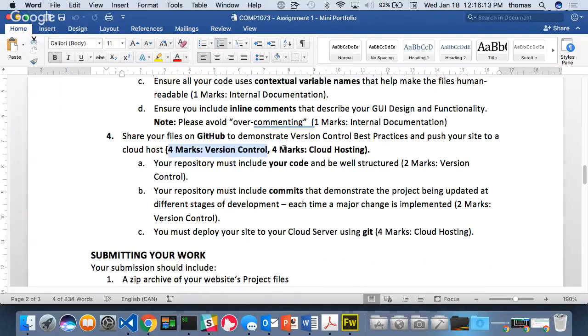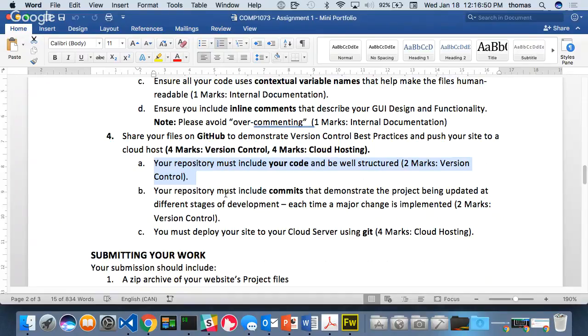There are lots of free places you can host it. DreamHost would be one, and there are others. There are also some school servers that are available to you as well, so you can look at that. Please don't try and host it at home. That would be bad, right? Microsoft Azure, if you're a student, you get free Microsoft Azure access while you're doing this, as well as others. There are lots and lots of other ones, and we'll talk about how to do hosting. Okay, so it's got to be live somehow. If you just put it up on the repository, just on GitHub, you get 2 marks.